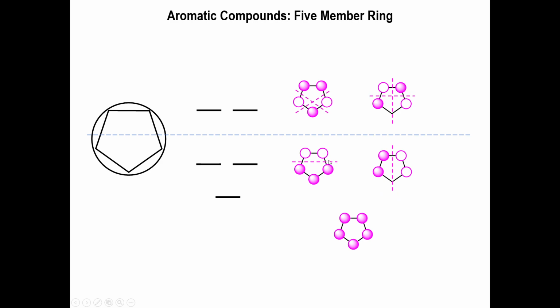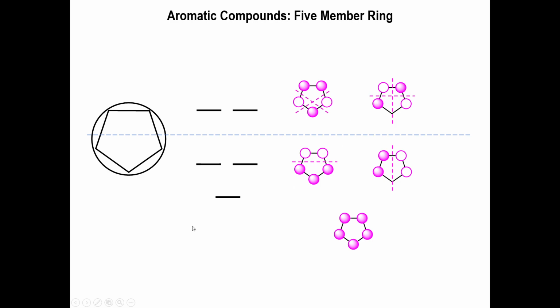And I want you to acknowledge also that the left version and the right version are different molecular orbitals. They're not the same, right? One of them has the node passing through one of the actual p orbitals, meaning that p orbital is completely nullified in the molecular orbital, but the other one has the node passing through the bonds, so none of the p orbitals are affected in terms of being present or not. They are different molecular orbitals, but they only have one node, so they're the same energy state. And then the last one has 2 nodes, one that goes across through one of the p orbitals, the other one that goes through the bonds, but still gives you 2 nodes altogether.